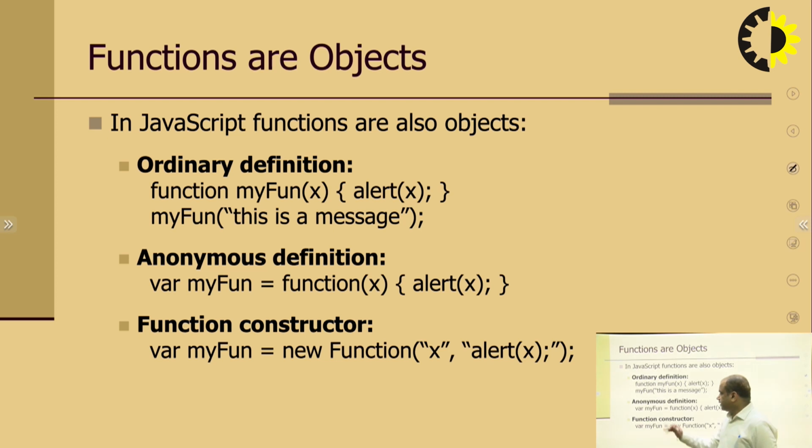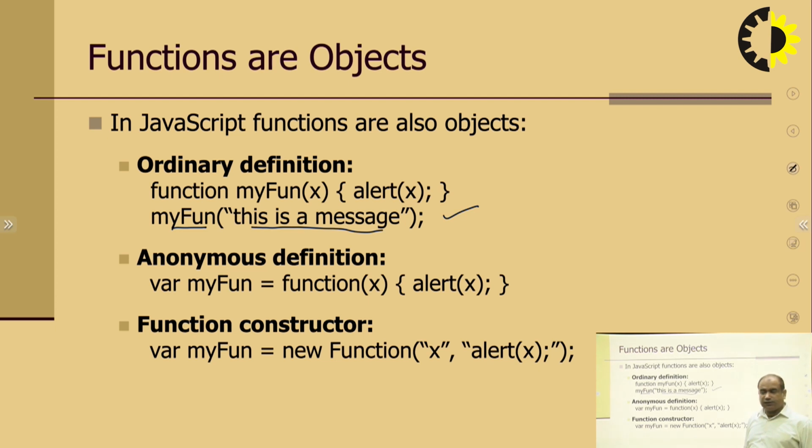We have defined a function keyword, but one more thing: in C we have to define a type, but here we just use the function keyword. Function, then the function name with some arguments. Once the arguments are there, we define the body of that particular function. When we call the function, we write the function name and the string or whatever argument we are going to pass for that particular parameter, and that will be used in that function.